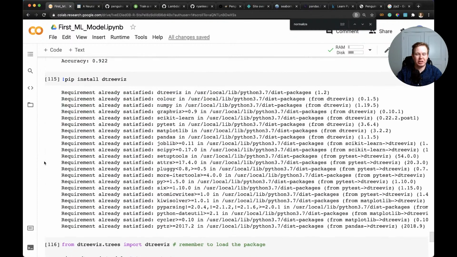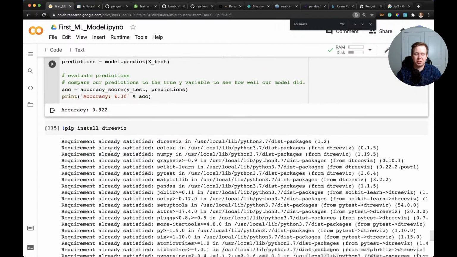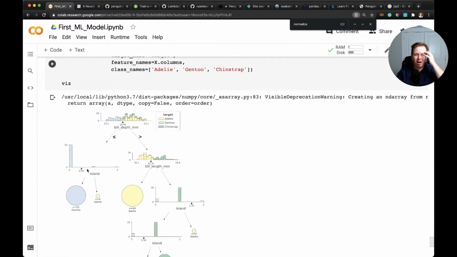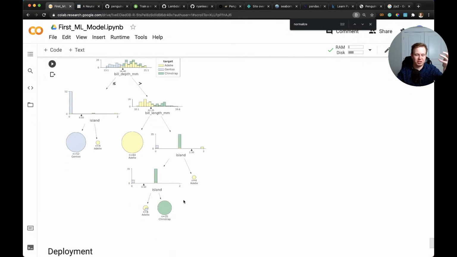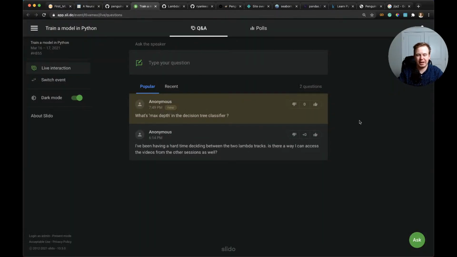And typically, you don't want to have a really big max depth, or else your model will start to kind of memorize the data and do something called overfitting, which is bad. So we tend to keep this max depth a little bit simple. Also, with a small max depth, we can follow the decision making here, right? It's somewhat interpretable for us as humans to see what is it that makes a Gentoo versus a Adelie versus chinstrap penguin, right? And we can really understand our model here because it's not too complicated, and that complexity is limited by that parameter.